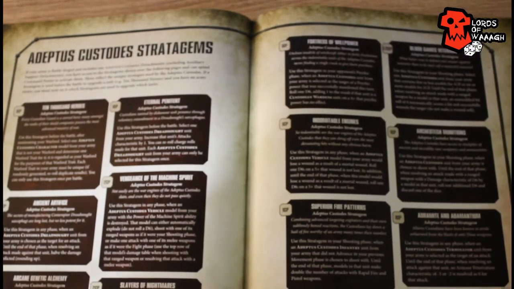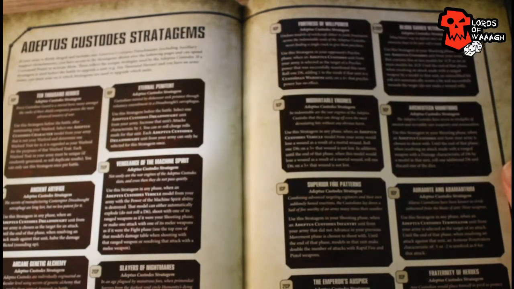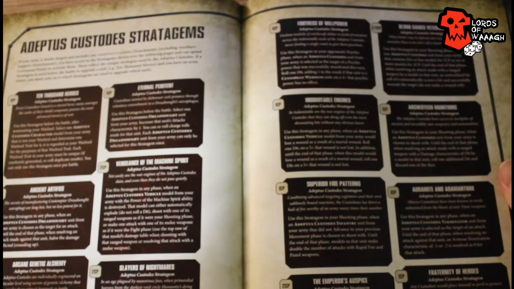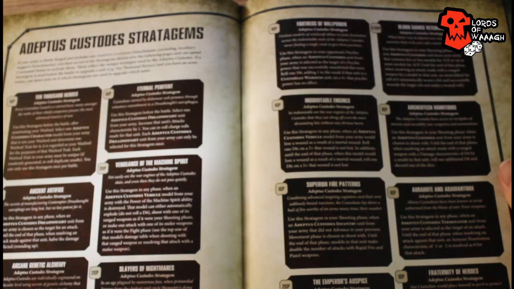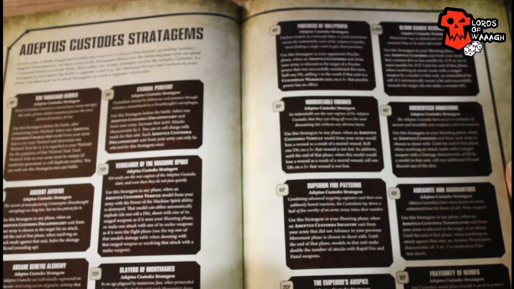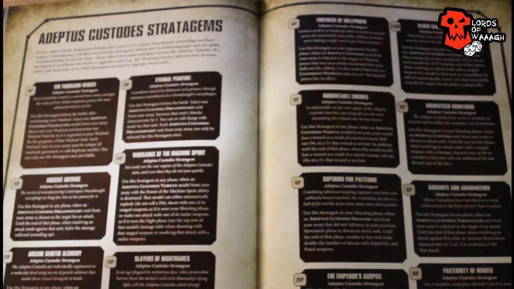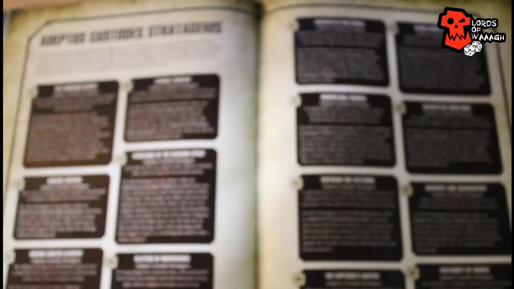Use this stratagem in any phase when an adapted vehicle model from your army with the Power of the Machine Spirit ability is destroyed. That model can either automatically explode, do not roll a d6, shoot with one of its ranged weapons as if it was a shooting phase, or make 1 attack with one of its melee weapons as if it was able to fight in the fight phase. Which is not too bad. Like if you've got something that's very shooty, that could be quite nice. But for 2 CP though, it seems a bit expensive.